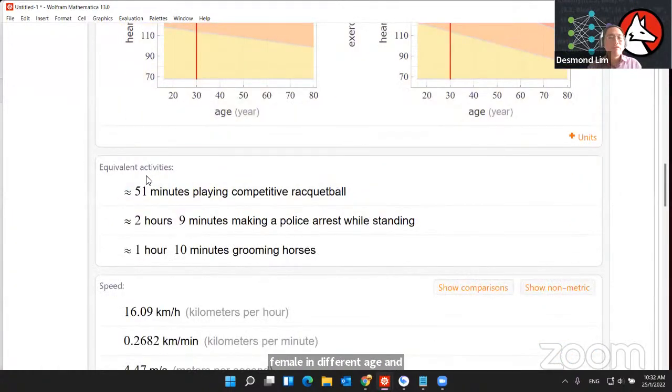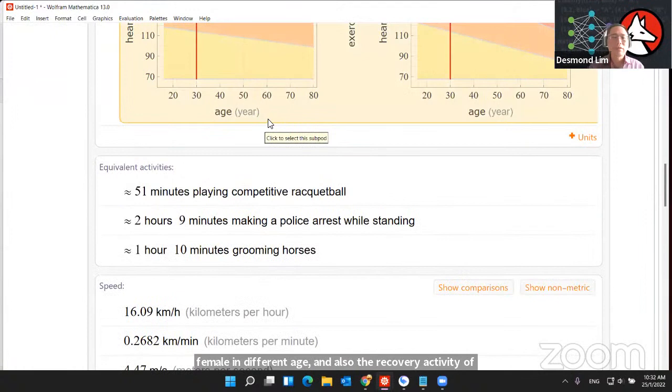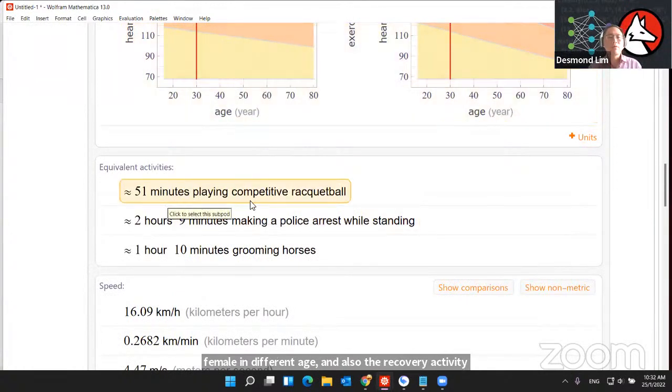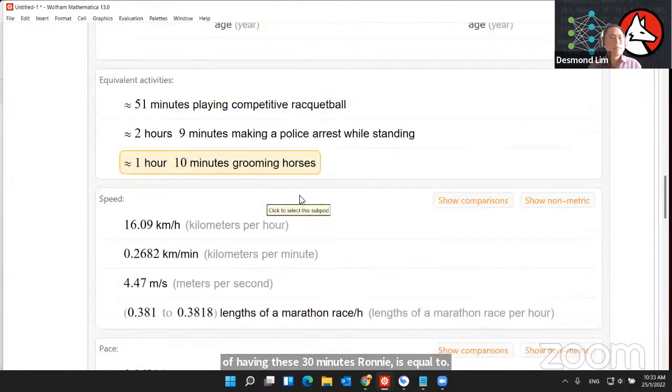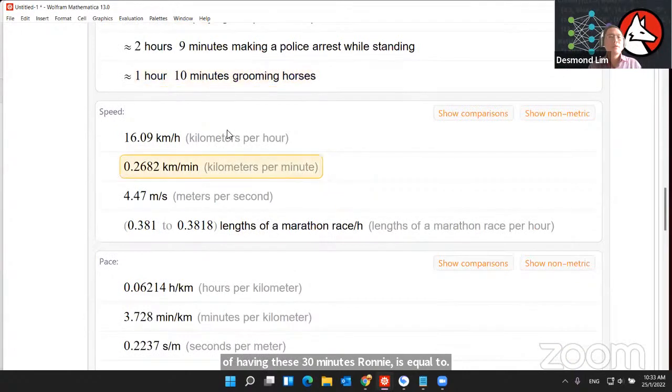Also the equivalent activity: having this 30 minutes of running is equal to playing racquetball for 51 minutes or grooming horses for 1 hour 10 minutes, and the speed in different units.